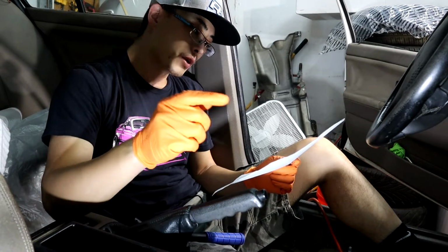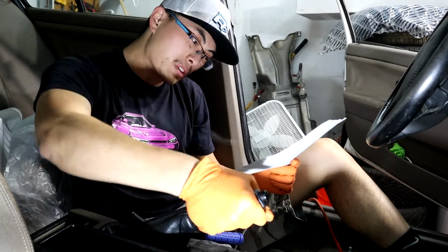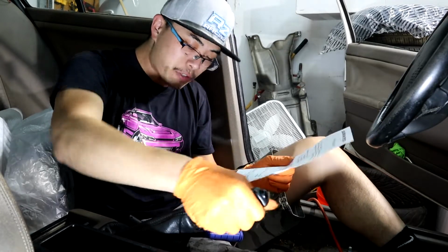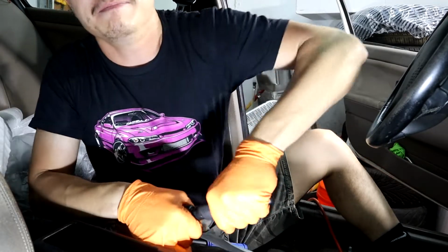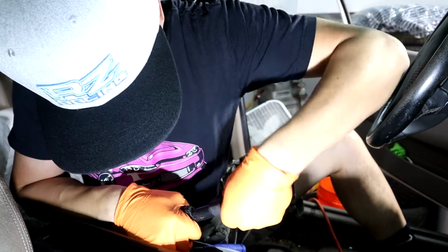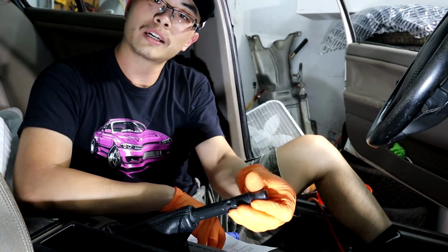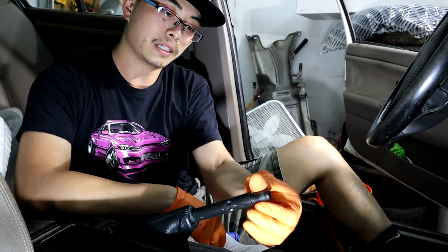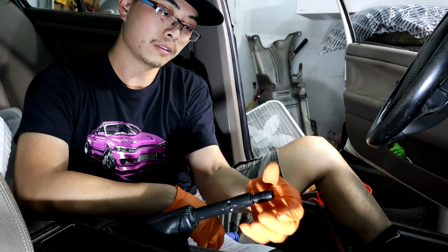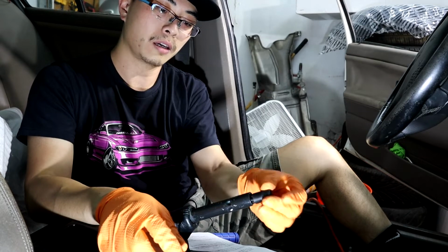Installation instructions: unwrap or cut the rubber from your factory handbrake handle. Remove the spring behind the factory button. Hold on. Yeah, there it is, and remove the spring. It's really simple. On the BMW, just unscrew it. And there you go. Ta-da! That's the spring. And then you can screw it back on if you may.